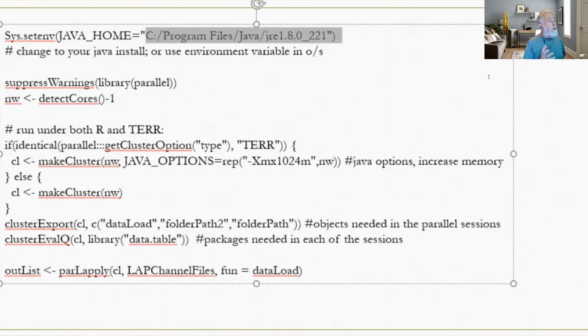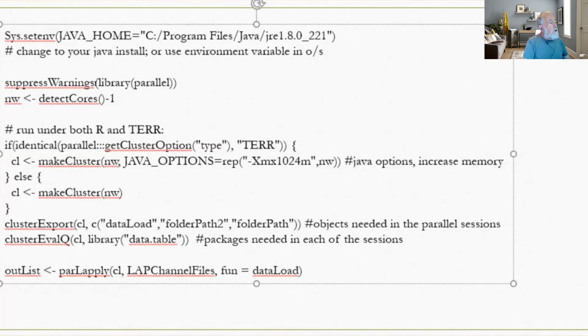So what parallel processing in R does is creates an array of independent R sessions, and it sends work to each one of them so that they can work in parallel. But that process of setting them up is actually helped along with some Java code. And so you have to have this environment variable set, or you can do it, as I've shown here, within your R code.